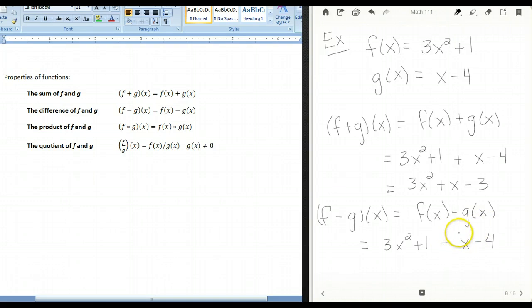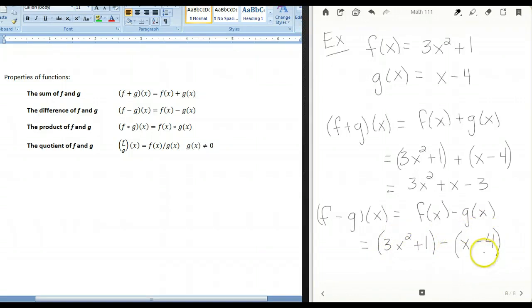So what that means is that I need to be really careful and make sure I use parentheses here on that second function. We could put them here in the first one too, just for emphasis. Just like up here in this previous one, we could have put parentheses like this to emphasize that it's the sum of those two expressions like that. But here, it's actually crucial that you do so, right? Because now it says everything that is f of x minus everything that is g of x, okay?